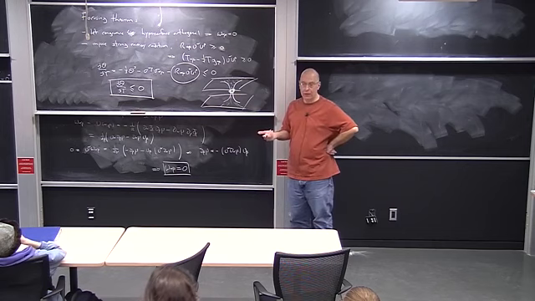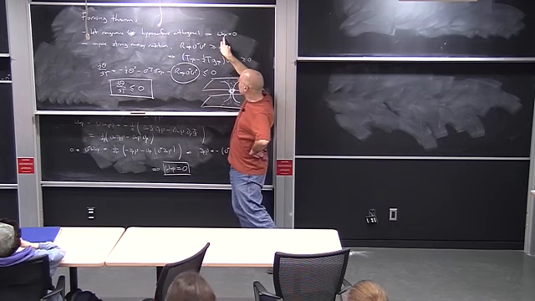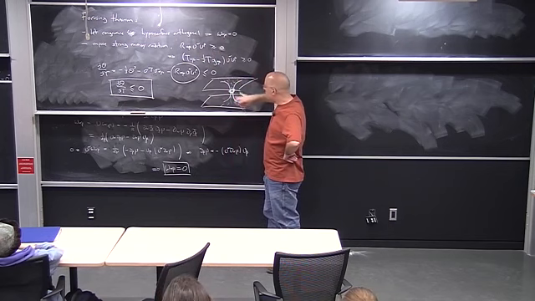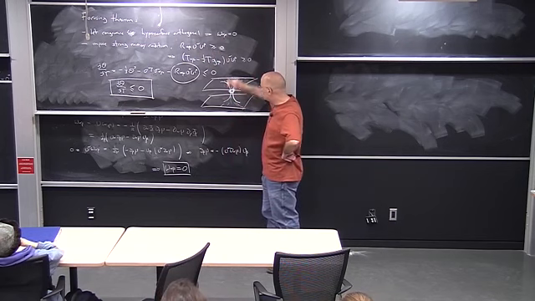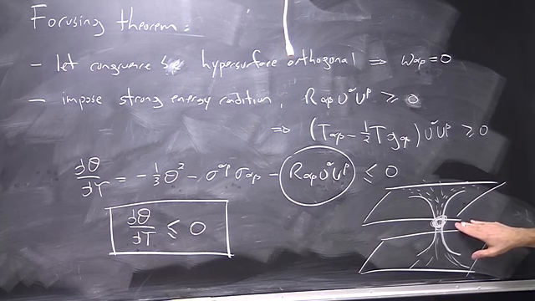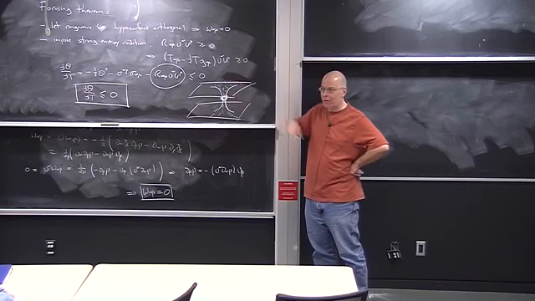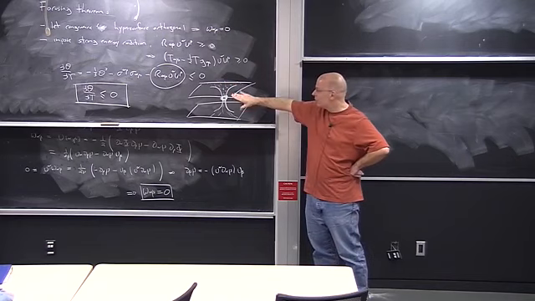And without doing any calculations at all, except taking my word that there's nothing wrong with this, just thinking in terms of pictures, you know that this is an example of a space-time where energy conditions are violated, which means that in practice you would have to put in a lot of negative energy in order to keep the wormhole open. And that's kind of nice, right? I mean, you don't have to do any work. You have already a lot of intuition as to the nature of the space-time.